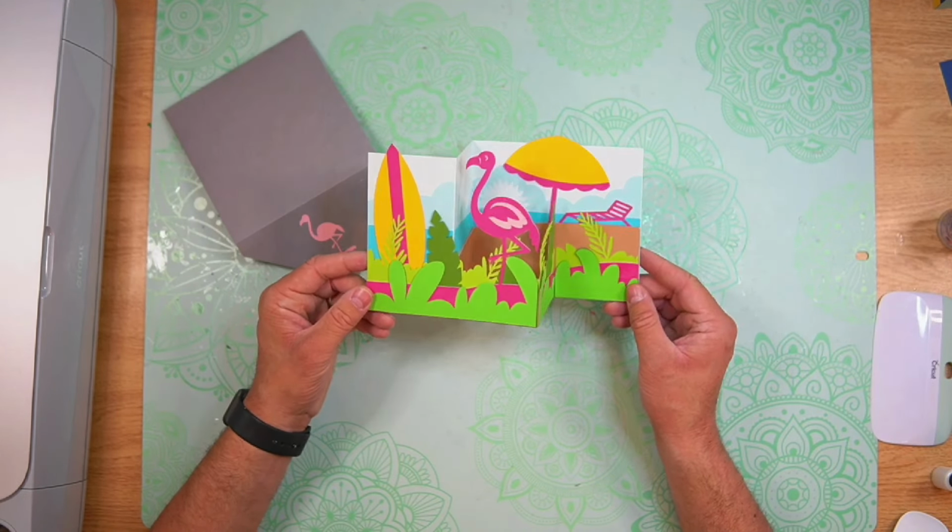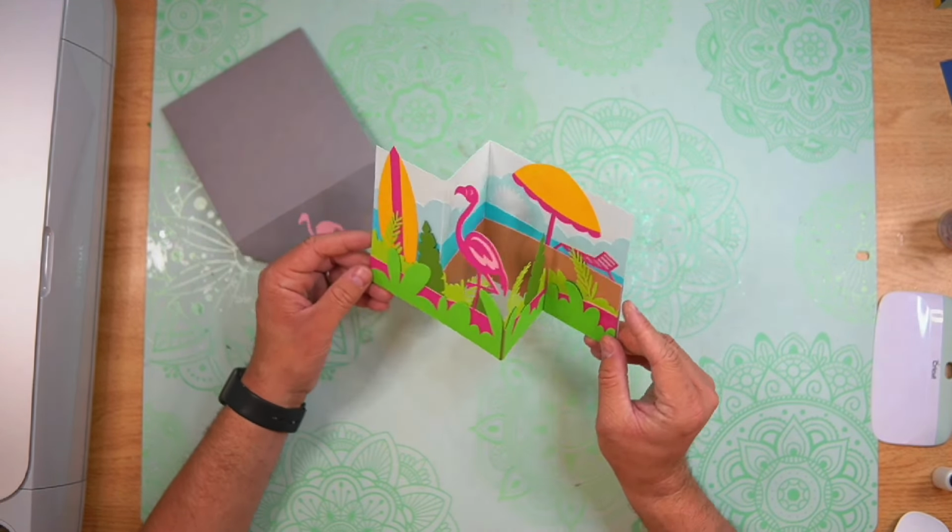And there is our card. How fun is this card? I love how the scene continues no matter which way you look at the card. It's really, really fun. You've been asking me for flamingo cards, and I hope that you like this one.